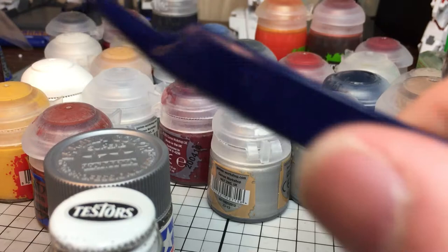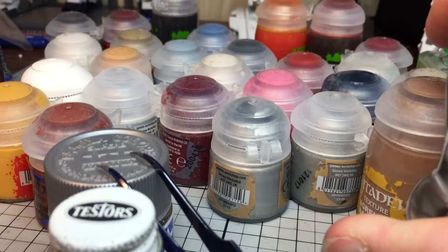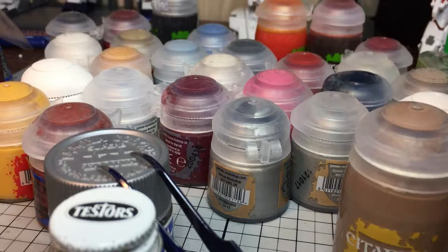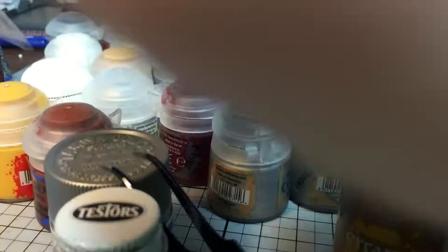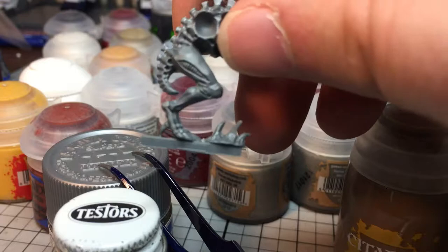So, this has gone on way longer than I was expecting, so I will leave it here. I'd like to thank everyone in the Imperium for watching. And if you are new here and you've liked this very long-winded introduction, I know in the next one I'm going to actually start working on these guys, like showing you guys how to clean up mold lines, all that kind of stuff. I've already done it on these ones, so throw them off to the side.